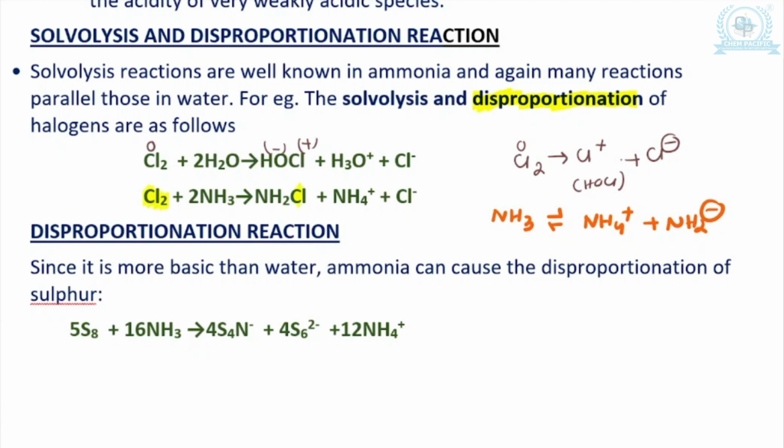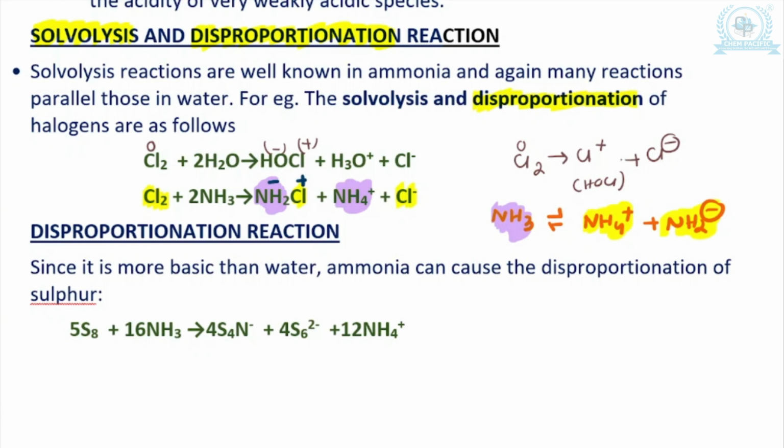Disproportionation we have already understood, because in this case chlorine's oxidation state is +1 because NH2 is minus, okay, and this one has oxidation state -1, Cl minus. So you see in the product form you are actually getting both the anionic part and the cationic part of the solvent. So this type of reaction we call solvolysis, where it is exactly opposite. In a neutralization reaction you get the solvent, okay, but when it is solvolysis you get its cationic part and the anionic part in the product form. So this is an example of solvolysis and disproportionation.